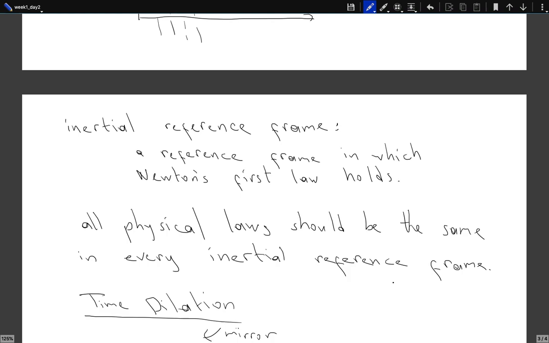You see, the laws of physics should be the same in every reference frame. Well, maybe just a corollary to this one is that if you are in a closed container, closed room without any means of looking outside, if you are in an inertial reference frame, there shouldn't be any means of you telling whether you are moving relative to something else or not. There is nothing that can tell you that you are moving or not. If, for example, it happened that the time measured by this light clock would be different than the time measured by my wristwatch, then I can tell that I'm moving. It shouldn't be. It's not allowed. It can never be. So all the times should behave exactly the same way.